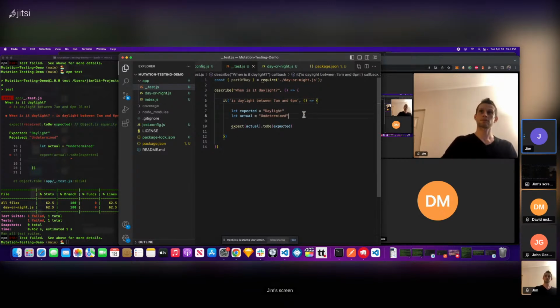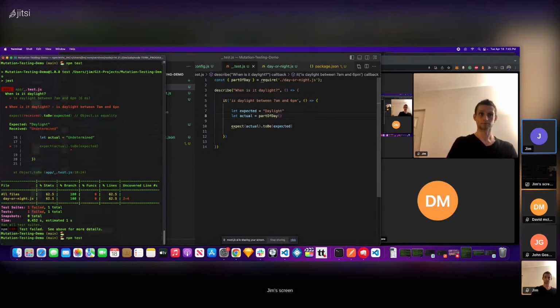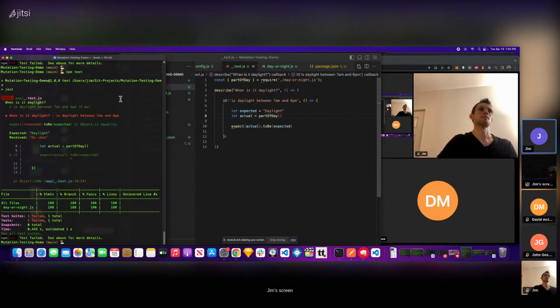Okay, so we want to call our function, right? For the actual to be expected. Okay, so here we're getting some different output, right? We're saying expecting it to be daylight.